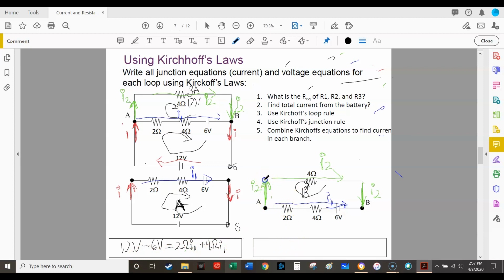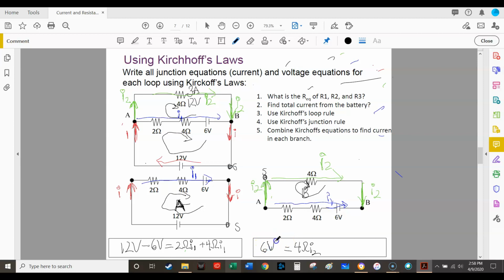Let's pick a starting point. I'm going to start right here. We're going to be moving to the right in the same direction that that I2 is traveling across the 4 ohm resistor. So that's going to be 4 ohms I2. Now we're traveling down. Now we're going to be traveling to the left, and even though I2 is to the right, we're traveling left in the same direction that the 6-volt battery is pointed.